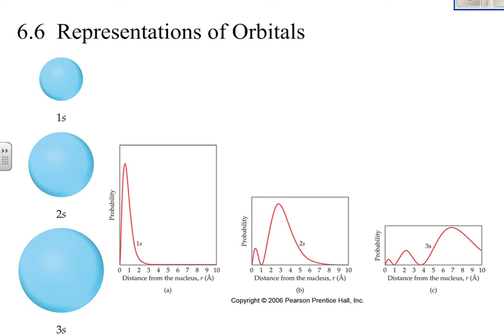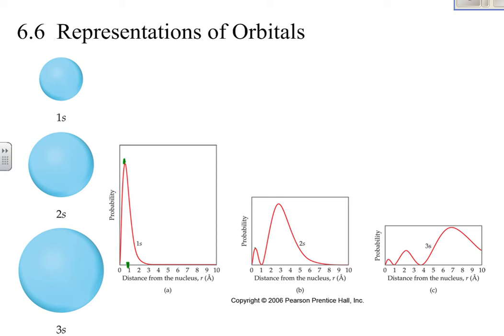If we take a closer look at this, the graphs on the right depict the probability of finding the electron as a function of the distance from the nucleus. Now, it's hard to describe this, and we'll see in just a minute what this looks like in 3 dimensions. But if we look at the 1s orbital here, we see that at a certain distance, there's a maximum probability of finding the electron, and then it falls off as you get farther away from the nucleus.